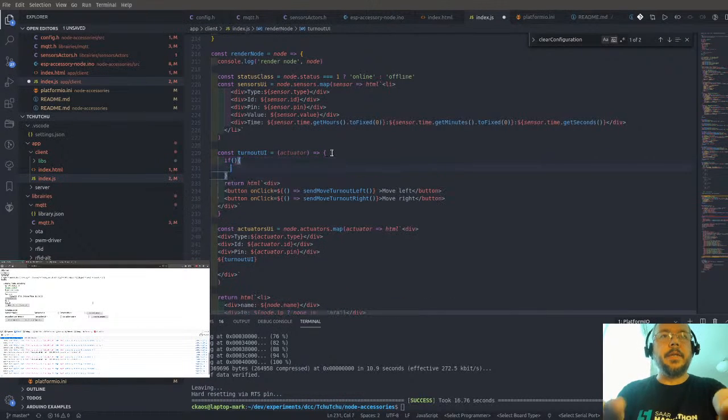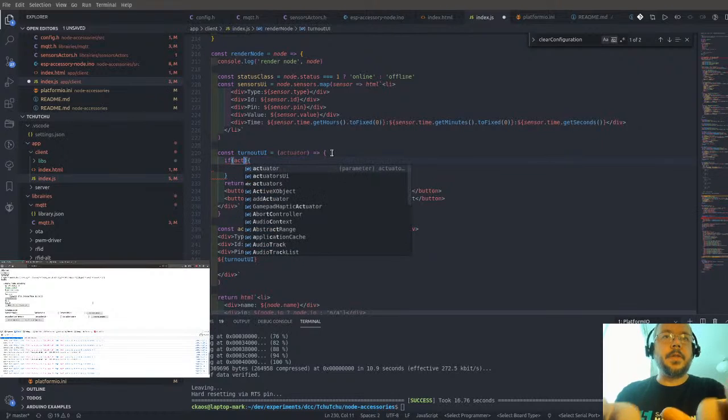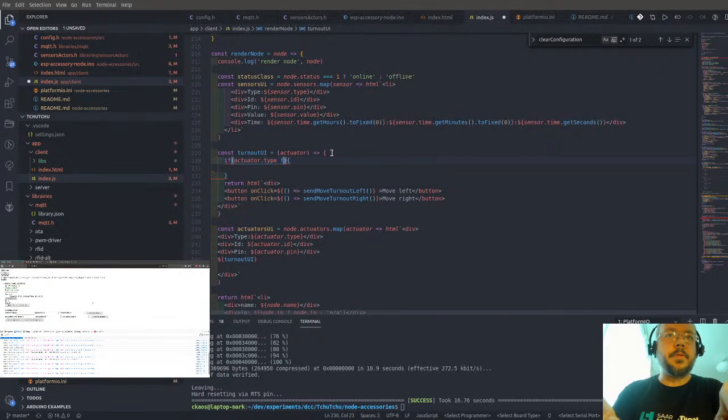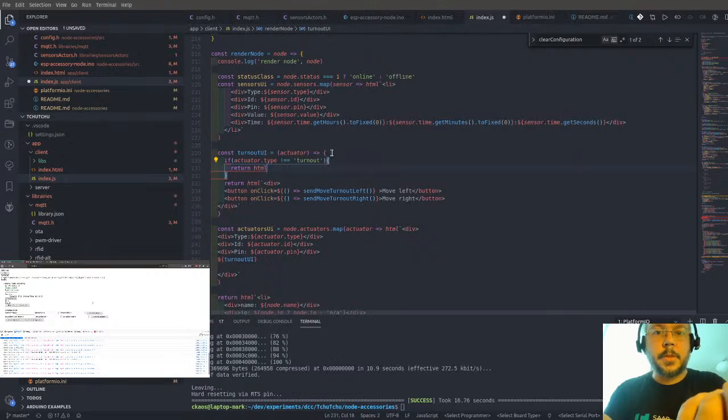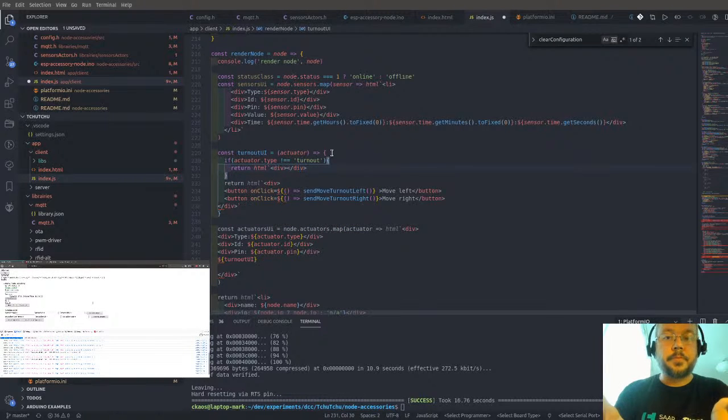So, the big bad if: actuator.type is different from turnout, then just return, I don't know, let's go with an empty div. It's always nice to have empty divs, right? Or not. It's better than having the wrong UI. So div, there you go.